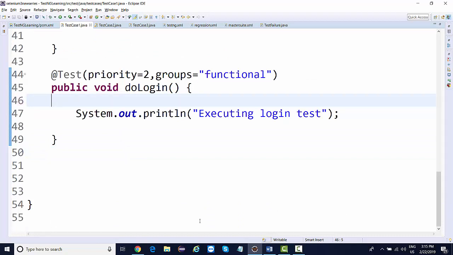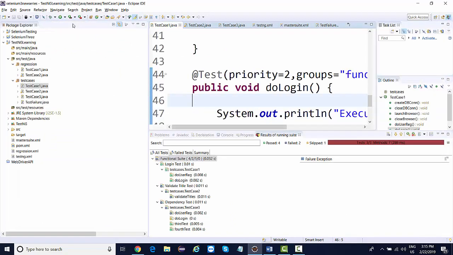So instead of doing it in try-catch, there's something called listeners. We can implement test listeners over here, TestNG listeners. Now, what are listeners? Listeners are something related to triggers. You may have heard about triggers in the case of databases. Triggers are a set of procedures, a set of code that gets executed whenever a particular event is fired in the database. An event could be someone dropped a table, someone modified a record, or any unauthorized access happened. So anything like that happens, a trigger gets fired, right?